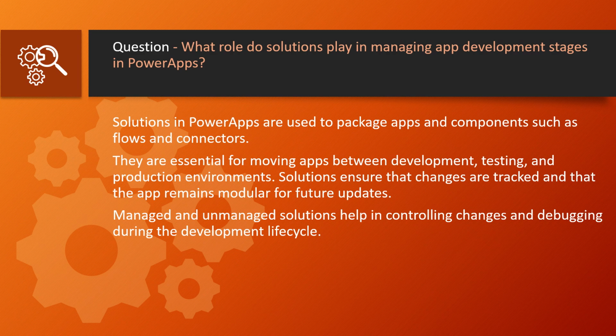There are two types of solution. One is the managed solution and the next one is the unmanaged solution. And it helps in controlling the changes and debugging during the development life cycle. So in my other series, I have explained what the unmanaged solution is and what the managed solution is. You can refer to that one.